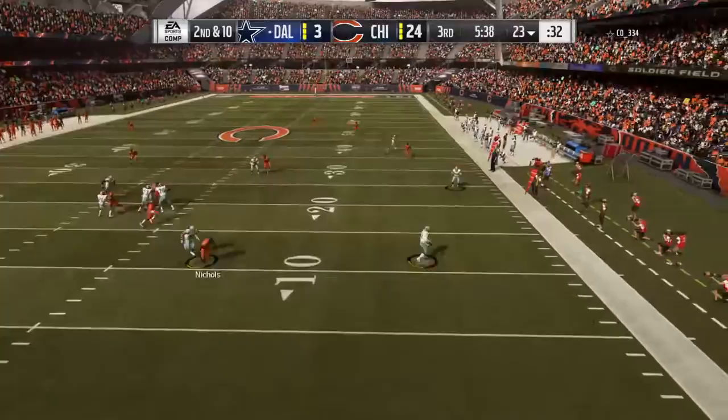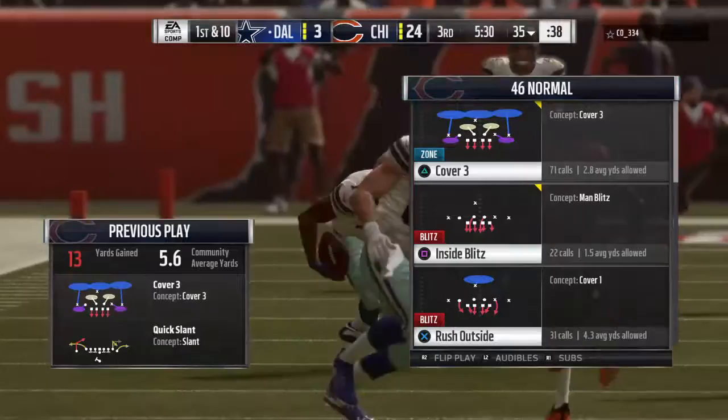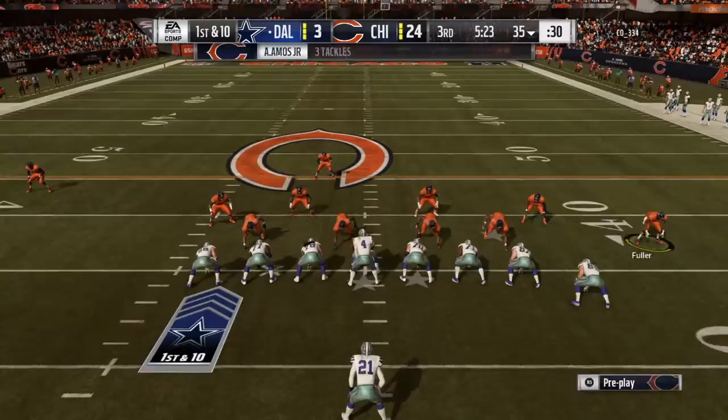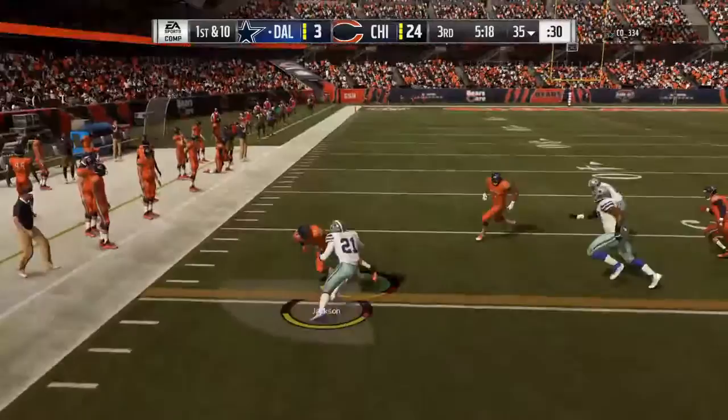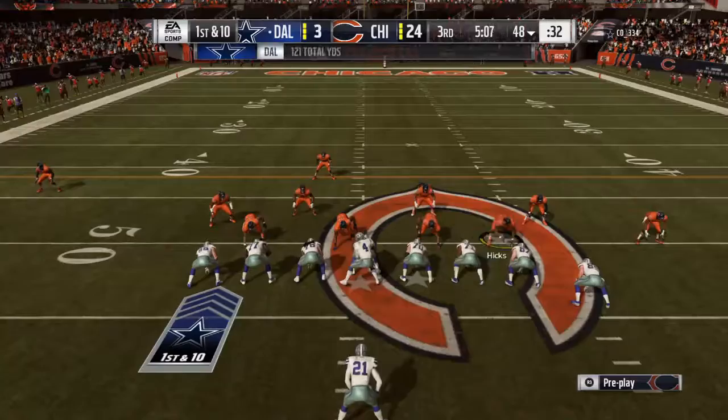And he'll hit the slant route. That's caught by Cooper. And up to the 35 before they're able to knock him down. That's his first catch so far. They've held him under wraps, but he's got a first down there. Ball up to the 35 now as they come up on first and 10. They go back to Elliott. He's been busy. Fancy footwork at the 45. And able to get this one across the 45 before he's brought down. Another 13 yards there twice in a row, and they're on the move. Another first down as well.